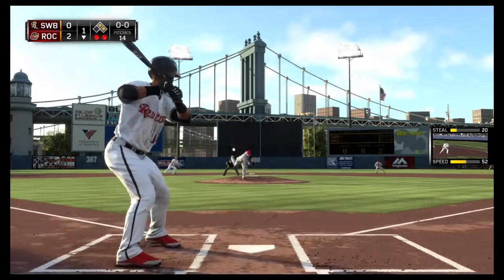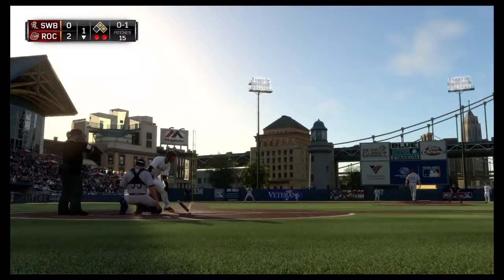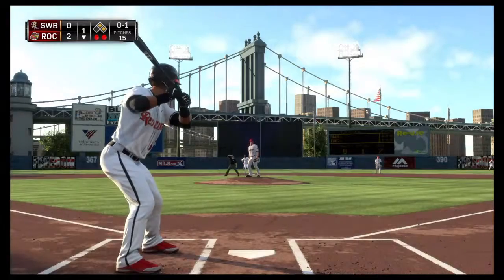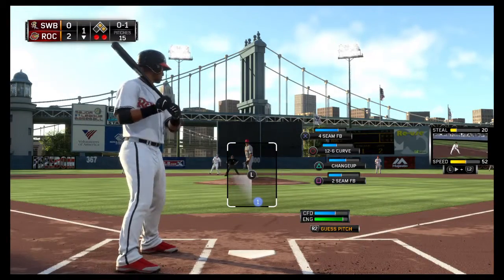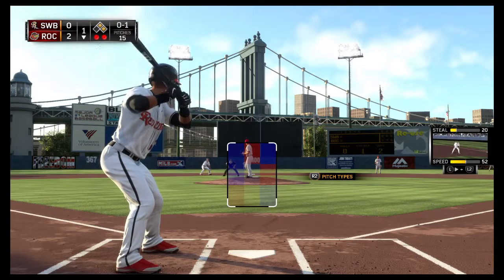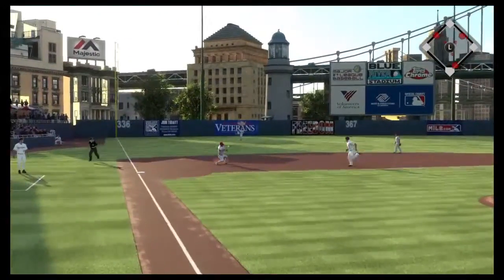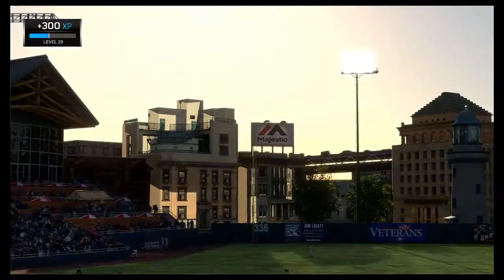Stepping in now, Diaz. Now a check swing, but it's strike 1 anyway, says the home plate umpire. And even though you got a 2-run lead, you don't want to be leaving too many guys in scoring position out there. That could come back to bite you later. He's set. Now the pitch. And this is swung on and bounced on the ground to third. Throw on to second for the force, and the side is retired.